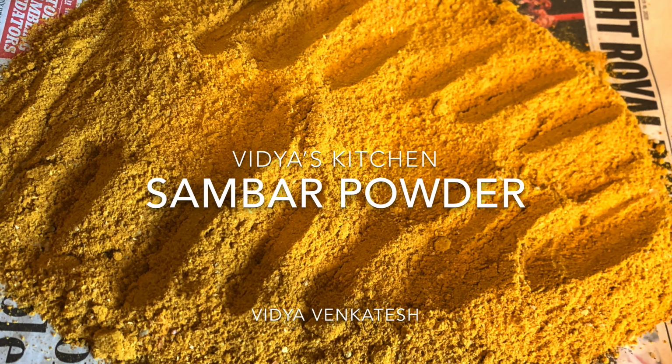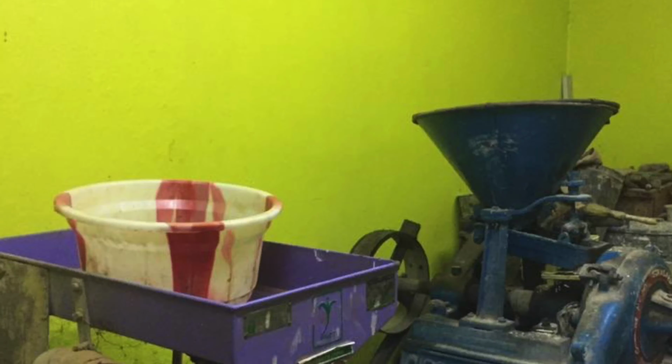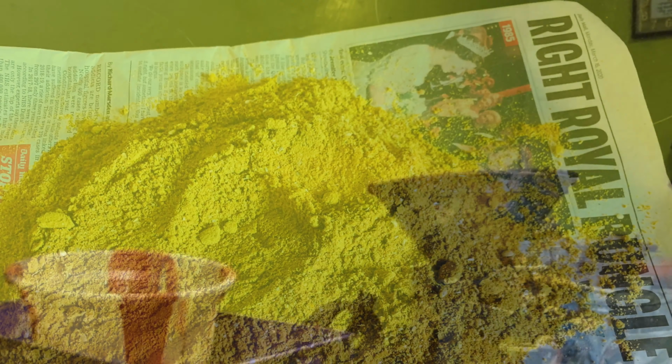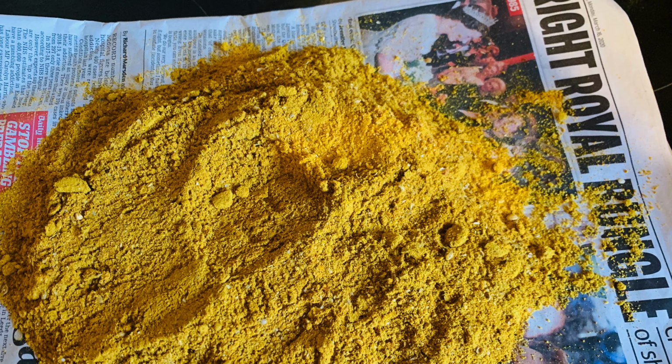Welcome to Vidya's kitchen. Today we are going to be making sambar powder. Traditionally, the ingredients are all sun-dried and then they're milled in a mill like this. But today we are going to be making this at home. The entire description is in the box below.